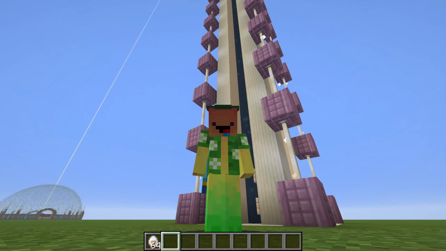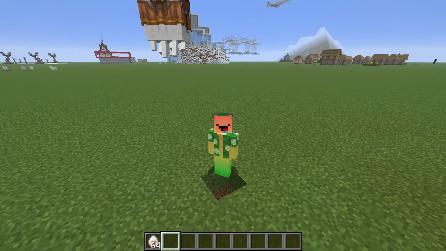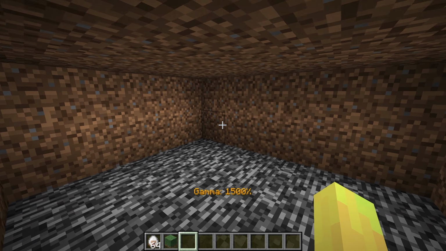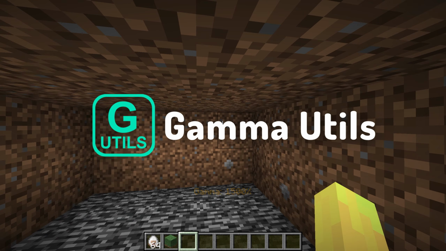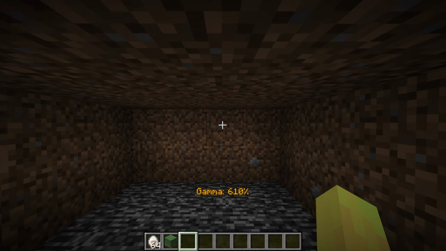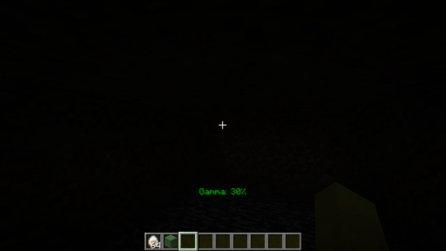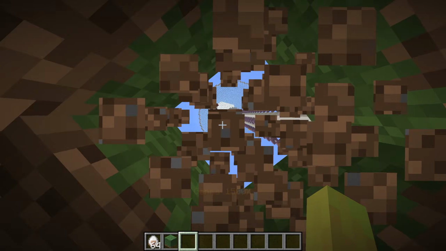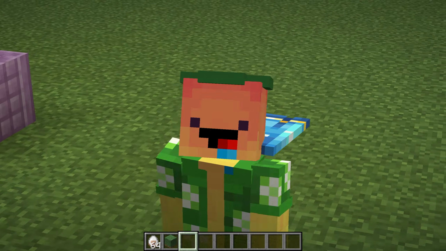And the fourth performance mod isn't really performance, but it's visual, I suppose. Anyways, I put it in this section because it is the Fulbright mod, also known as Gamma Utils. And if I use the arrow keys on my keyboard, I can affect how much lightness my game has. So as you can see, I'm just turning it down to the normal level. As well as if I tap G on my keyboard, it makes things go all Fulbright and I can see in the dark as if it was as clear as day.